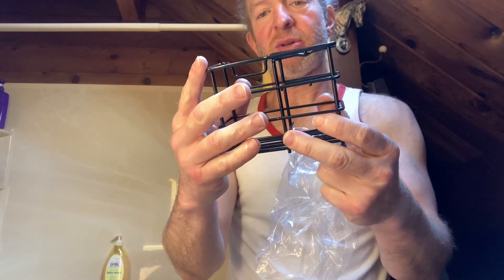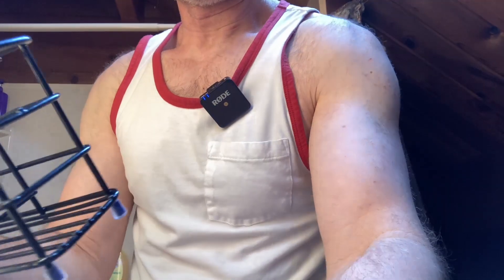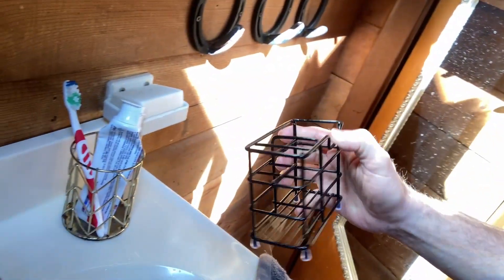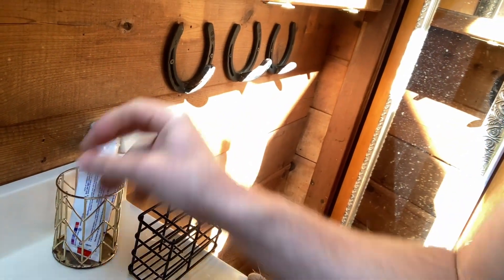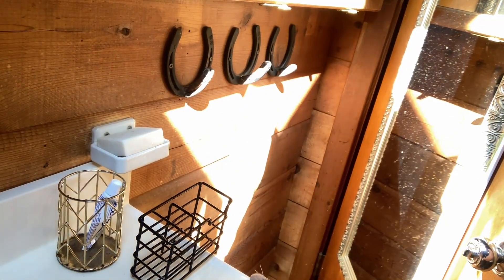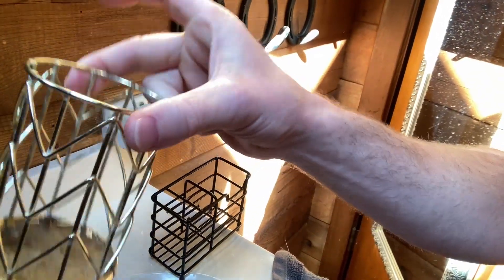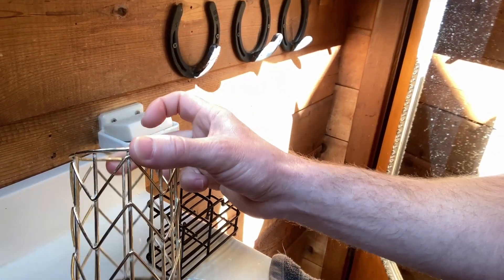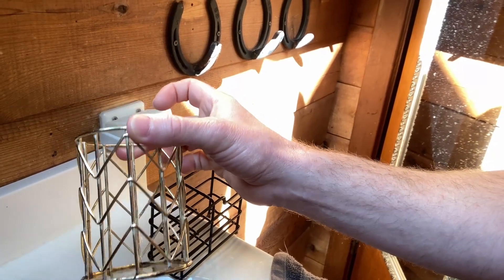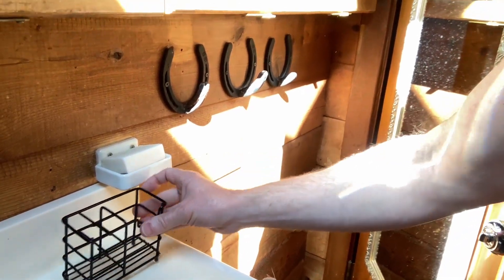This is the prize — this is what I wanted. So this is for my toothbrush. I'm going to flip the camera so you can see my toothbrush. Here's my toothbrush, some toothpaste, and here's this disgusting toothbrush holder, which is just really old. I had it for a while, it worked well, it served its purpose — I got this on Amazon too — but I think it's time to retire it. I'm going to toss that, and here's my new one.